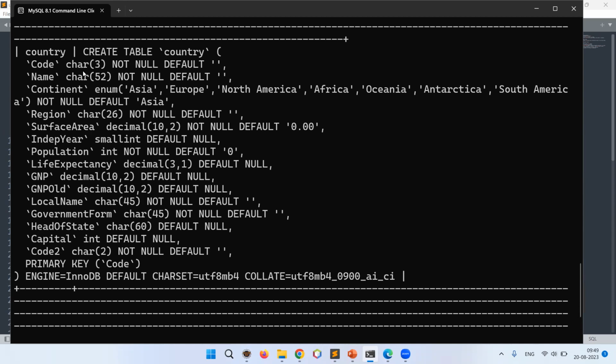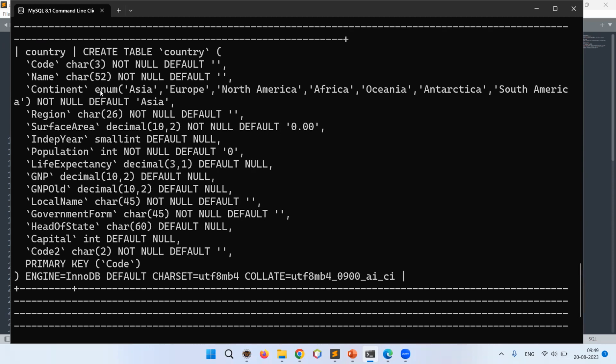Here you can see the type of char, char 3, char 52. We can have varchar as well. And here, this particular continent type is enum. Enum means enumeration. We will have some symbolic constants like directions, month names, day names, like continents, because they are fixed.